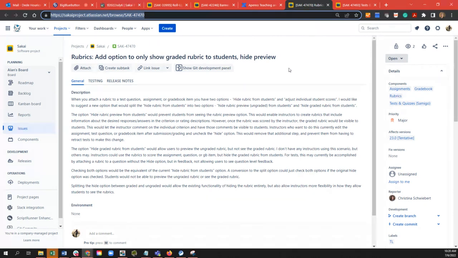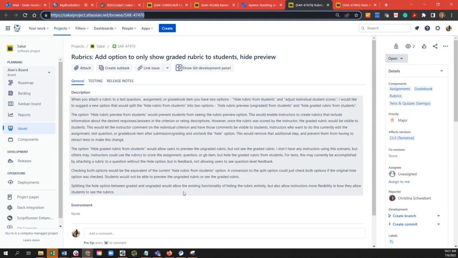So do you want to clarify a little bit on that? I'm a little confused by that portion, Christina. Some instructors like to use rubrics to grade, but they use their own paper rubrics because their criteria include, for lack of a better description, the right answer. So they don't want to let students preview that rubric. Or if I tell you, you identify this trait and this trait successfully, it takes away. That actually is kind of the answer.